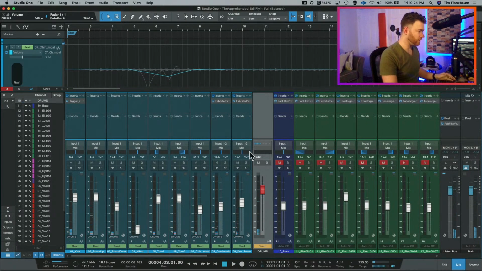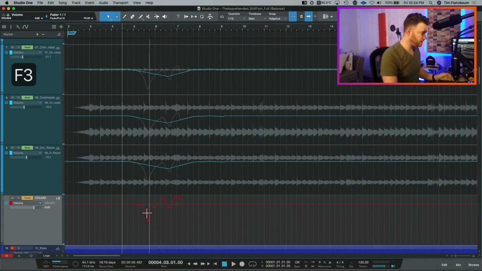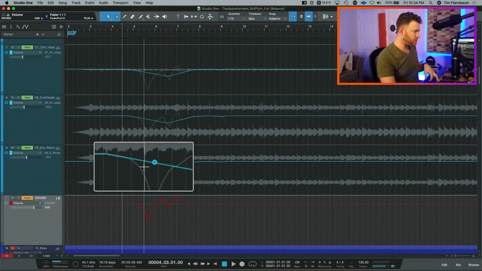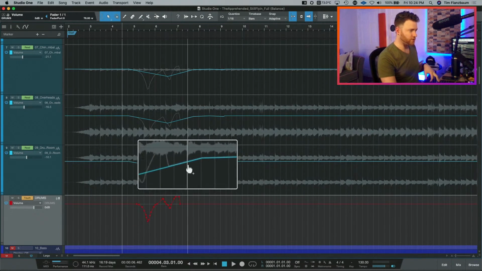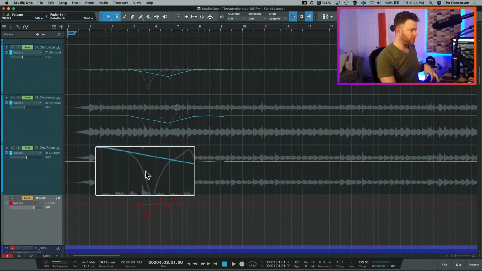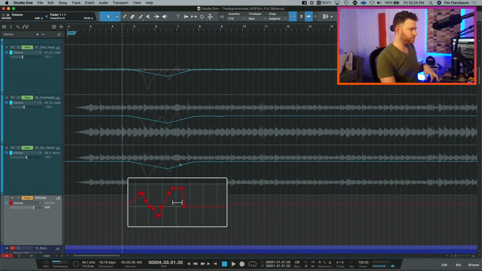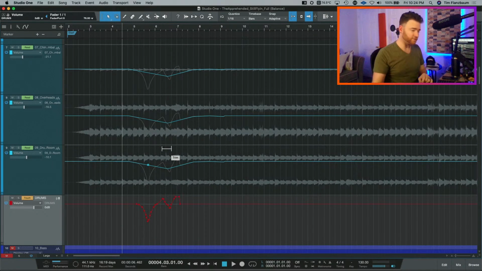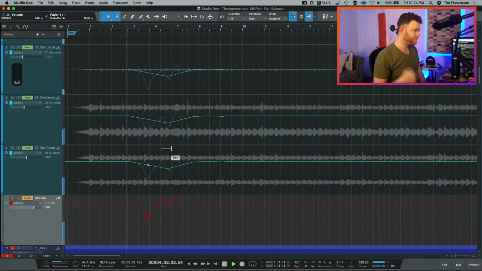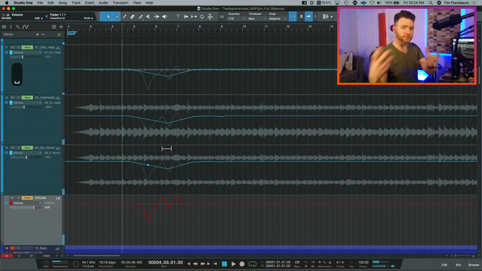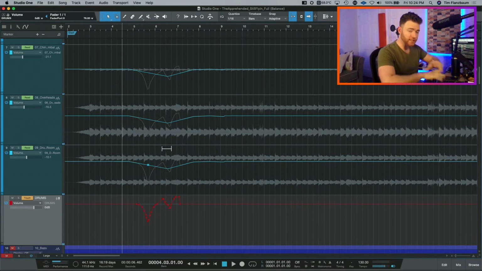Okay, so we just went crazy with it. Let's get this out of here. And look at everything we've done. So once again, on our tracks, it has the original automation that we wrote, but it now also has the gray line of the VCA controller telling it to do different things. And we can play it back. And it still does all of that proportionally to all of the tracks.